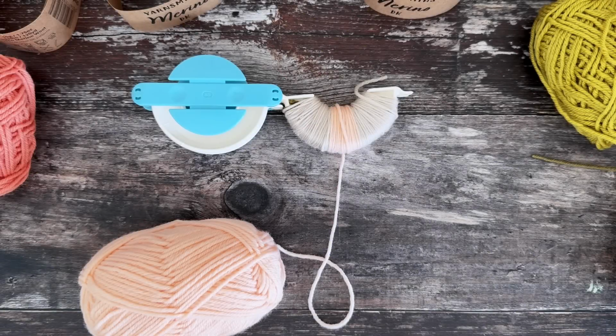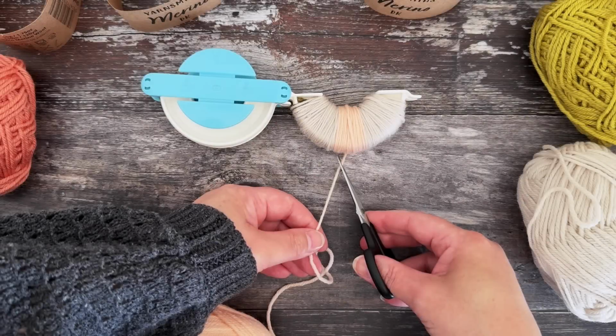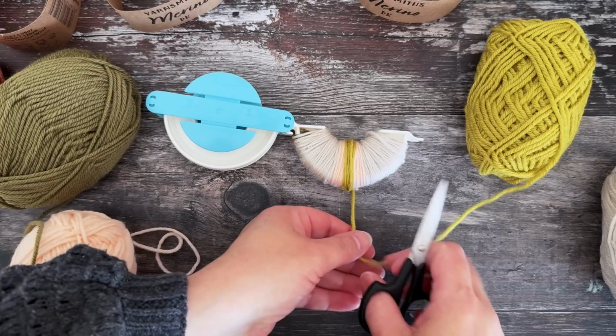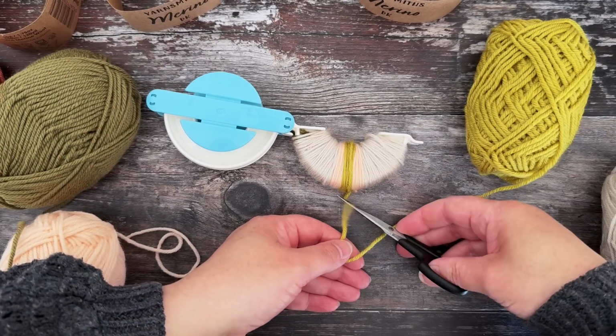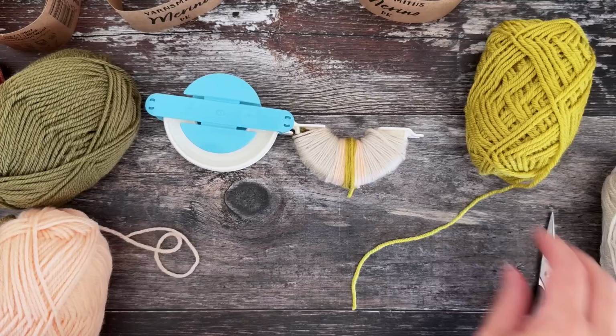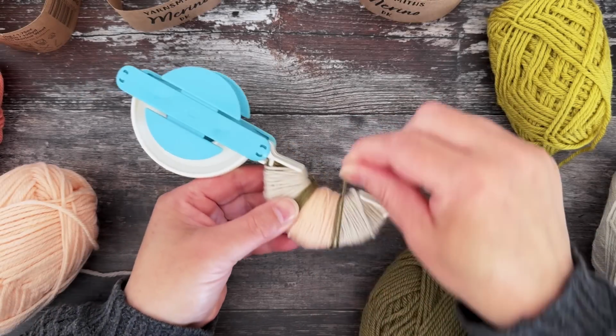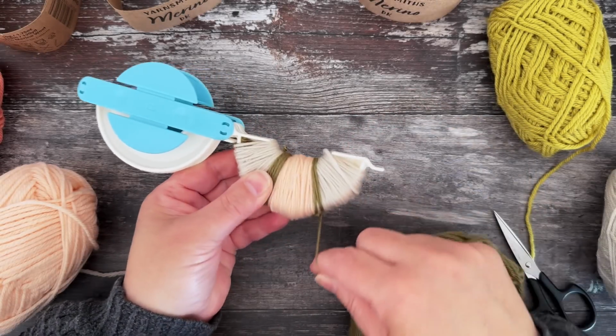Now choose one of the colours that you used for your flowers, it doesn't matter which one, and wind it around like this. Cut the yarn and then you'll add the centre of the flower. You'll notice that this time we're adding petals first, then the centre, and then a layer of petals again. Then you'll want to add leaves either side.